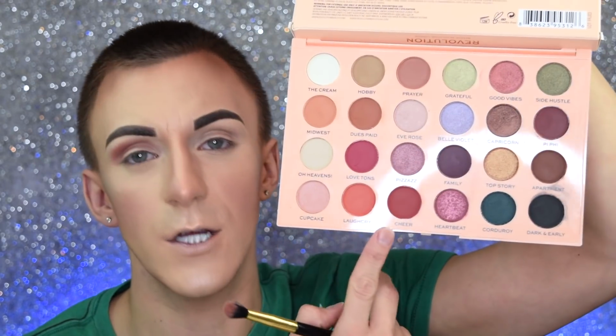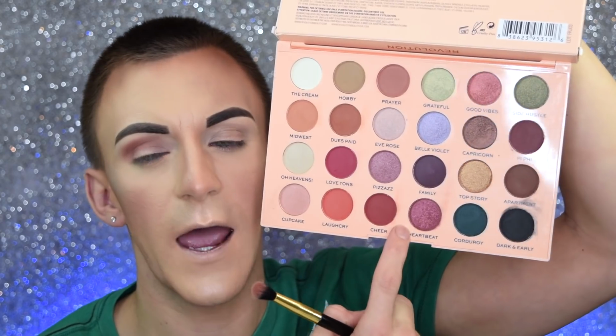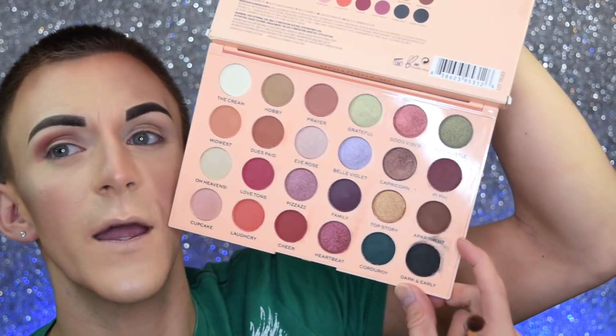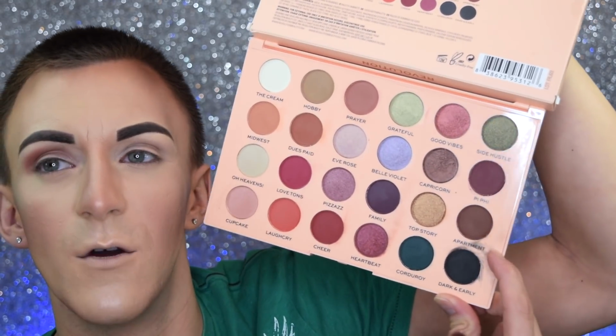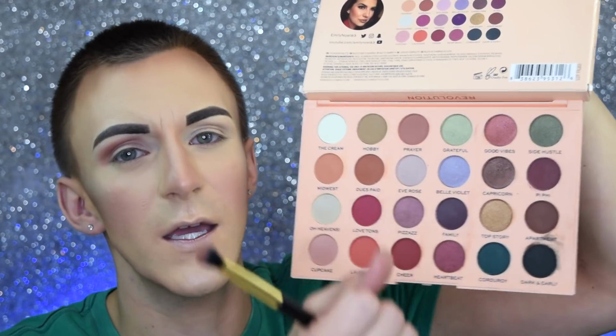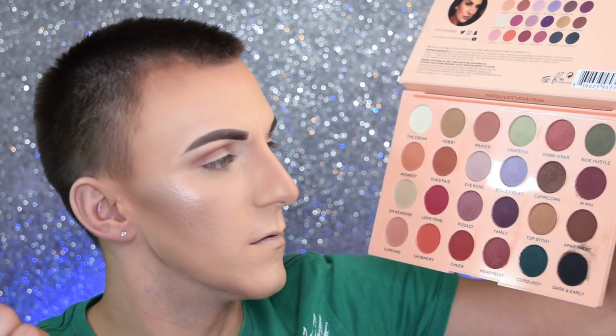You know, I do feel the need to tell you guys real quick that with this Darken Early shade, and with really most of the shades, if you have this palette and you end up getting any eyeshadow on the outside of the actual shadow pans, I don't think you're gonna get it off. Because that black, I took a makeup wipe over that twice. And the only way I could get it off is if I put my nail on the makeup wipe and started scraping it. So for whatever reason, eyeshadow doesn't really come off of this. And I don't know why.